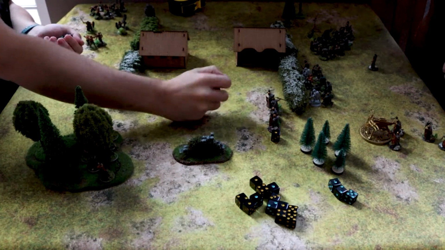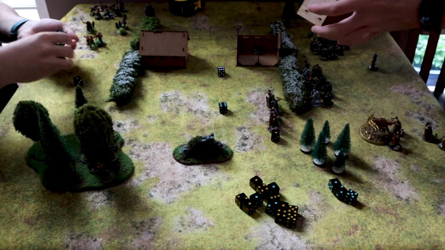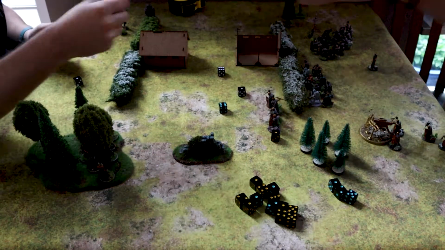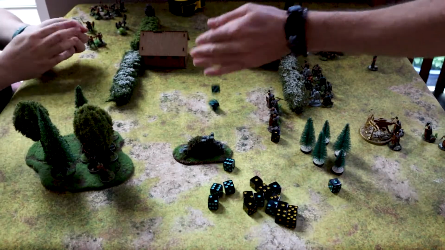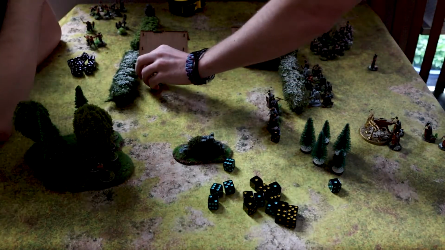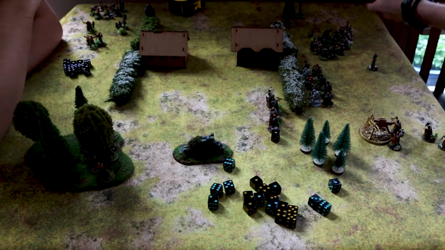Parried. Oh, it's gone in the house. It's gone into the barn. It's a 1. So 2 make it through. Okay, so 2 3-ups. They both save. Cool. And then their second attack, they're going to do exactly the same.